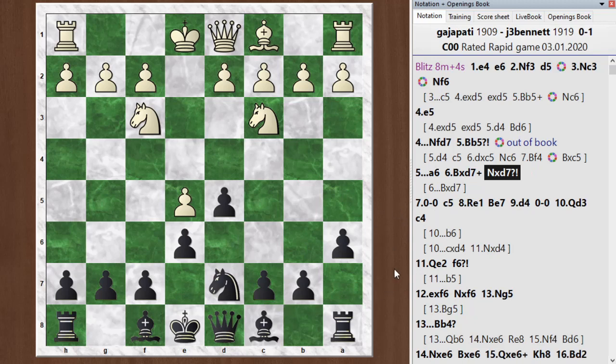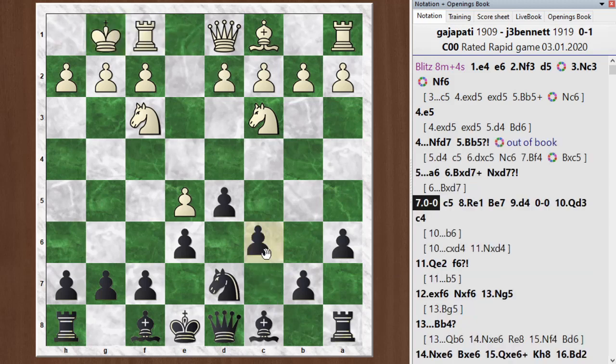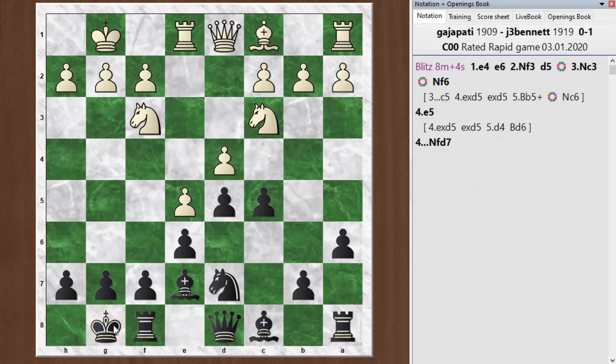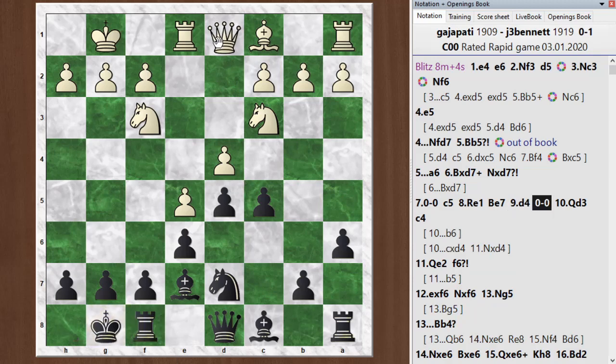So a couple of missteps from both sides, and now we're back to a position which is about even. So he castled, I get in c5, he plays rook e1, I go bishop e7. He goes d4, and I thought about taking, but I think taking here doesn't really help. Let's move on a few moves before I talk about that. He went queen d3 here, and then I went c4.